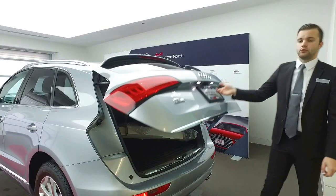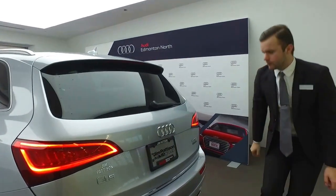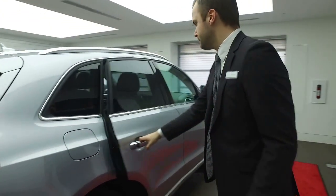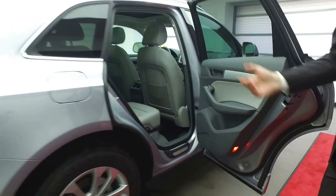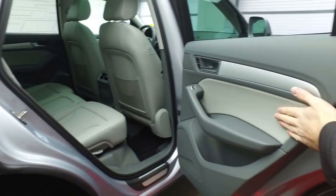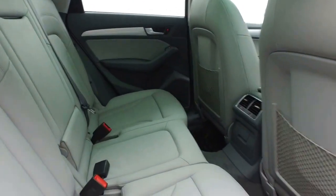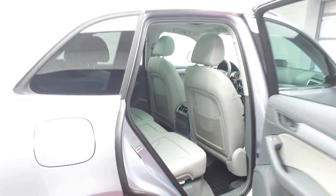We do have the rear-view camera as well and the parking sensors, as I had mentioned. It's a beautiful color on the outside — it pairs very nicely with the chrome details. Looking into the back, we've got that light interior that you really wanted. We've got the two-tone gray with the lighter silver and the nice beautiful aluminum inlays. In the back, you've got climate controls for your passengers, cup holders which fold down from the center, and the back of the seats are carved out for some extra legroom.